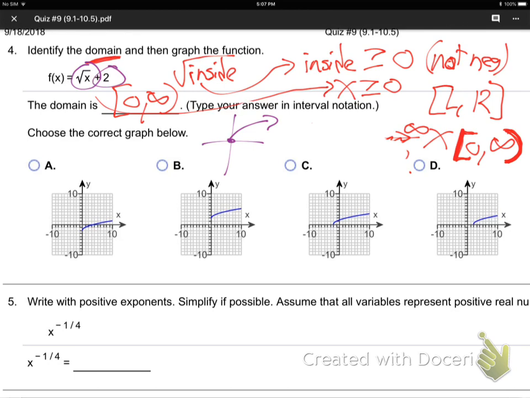What does that plus 2 do? Moves it up 2. So it would be graph B here, right? Moved up 2. See how the starting point is up at 2? That's what it does. So remember, any number added like that moves a graph up or down. Plus 2 would be up 2. Minus 2 would be down 2. It normally starts at the origin, but numbers added or subtracted off to the right move it up or down.